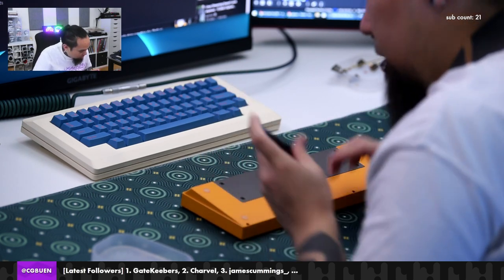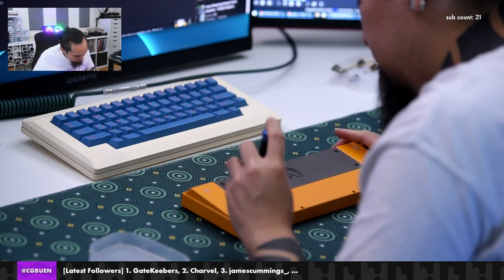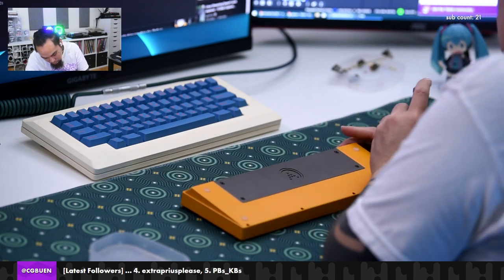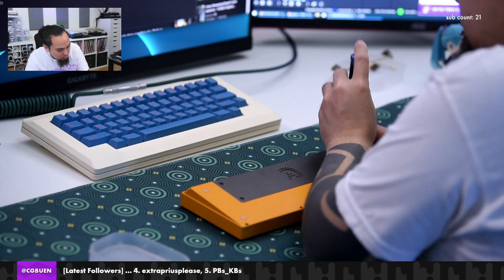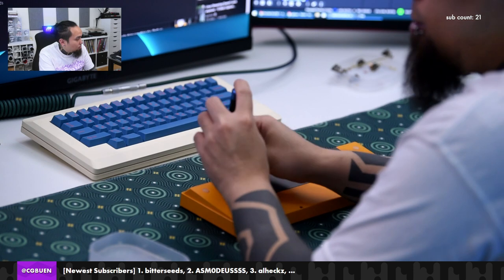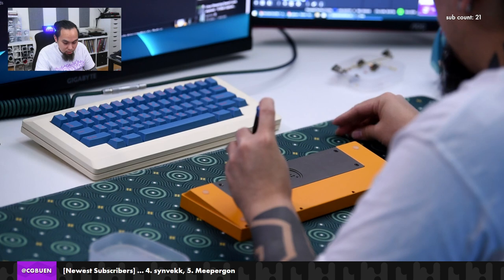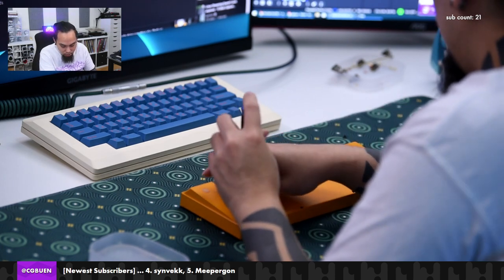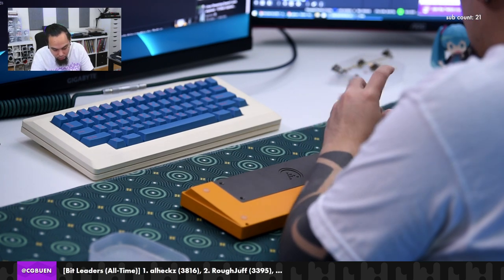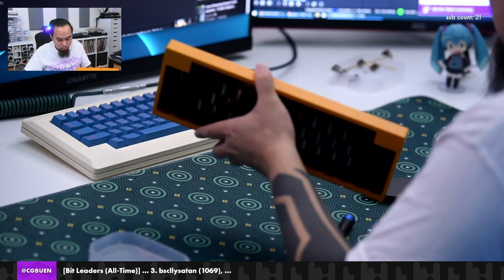Oh, interesting. You know what? I realized I don't think I ever screwed these in tighter. Maybe I wasn't supposed to screw all these in yet. Let me get this weight back out. They're funny, but they look nice in person. I think I gotta see it in person. I think that's the truth. I'm pulling this weight off again because there's case screws underneath it, and I think I need to tighten those just a little bit more.